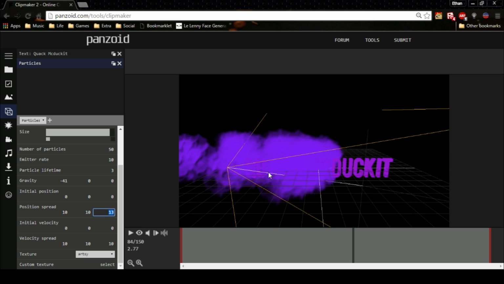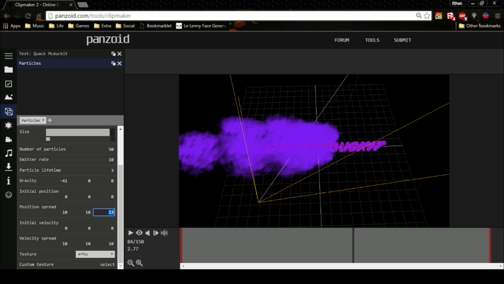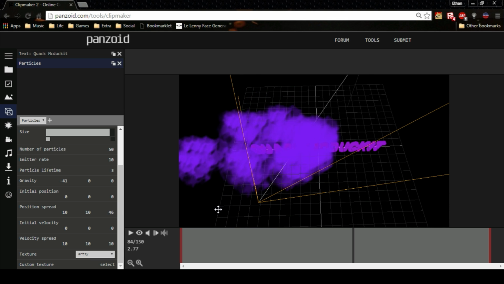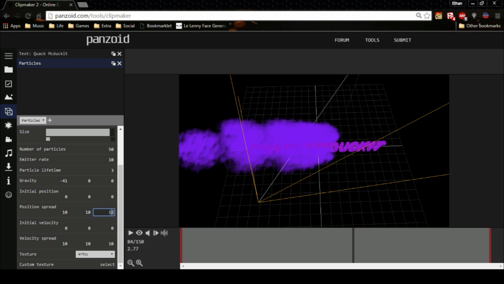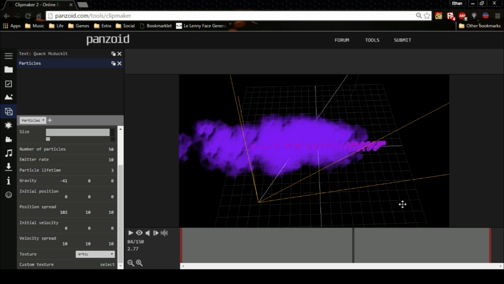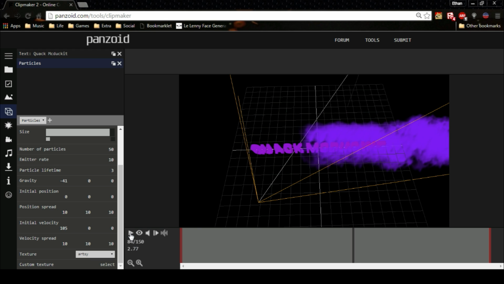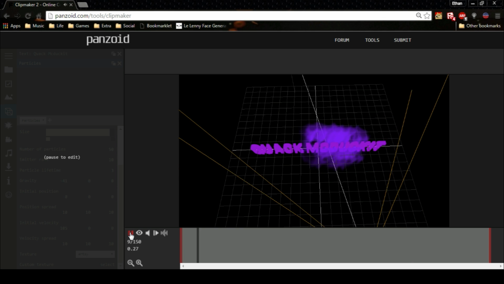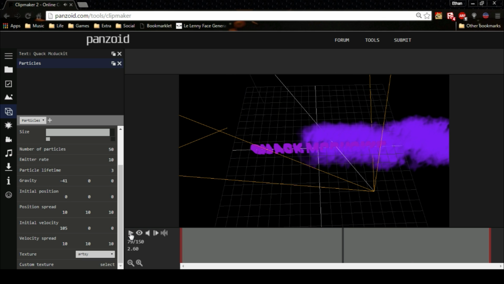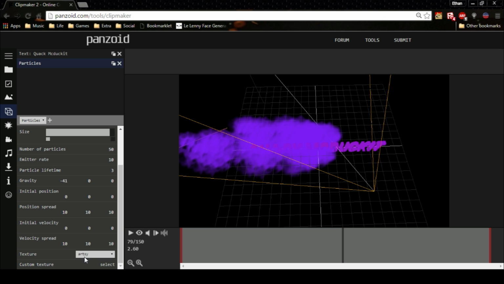Like if I panned it up and over, and then edited this value, you can see that. So I'm just going to go ahead and leave that on 10. I'm not really sure what that means. I think it's because I already have them going that way. Initial velocity, I don't know, it just kind of makes them go that way anyway, even though I have the gravity set. So I think it's just more powerful than the gravity and can overtake it.